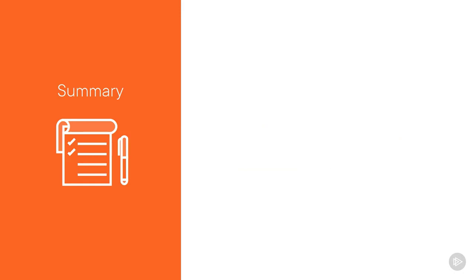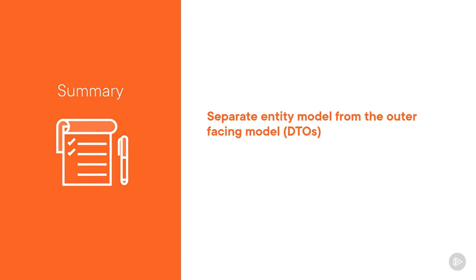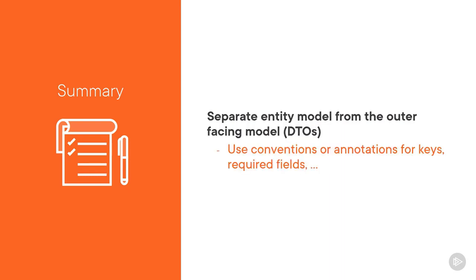We created entity classes first. As we learned, the DTOs, or the outer-facing model, is different from the entities, or the entity model. Not all fields, like computed fields, are stored in a database. And the data we want to offer through an API is often shaped differently than how it's stored in the underlying data store. So it's important to make that distinction.